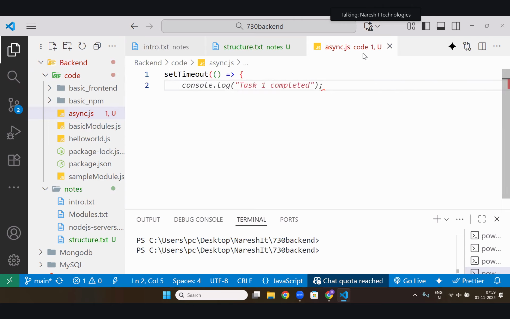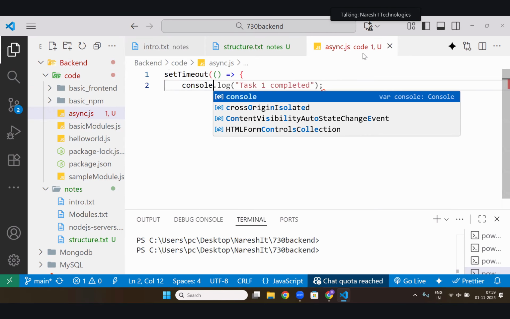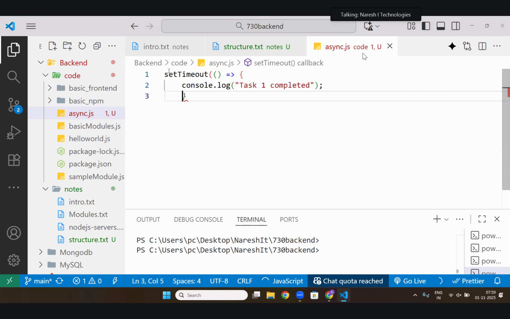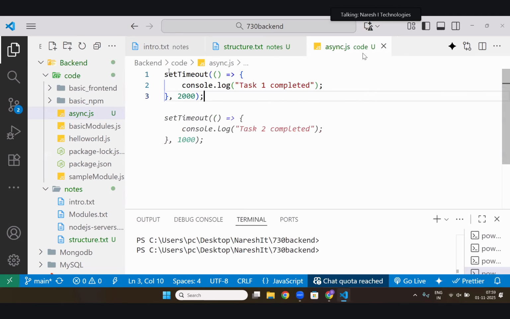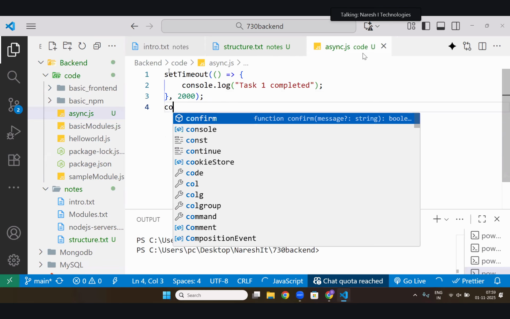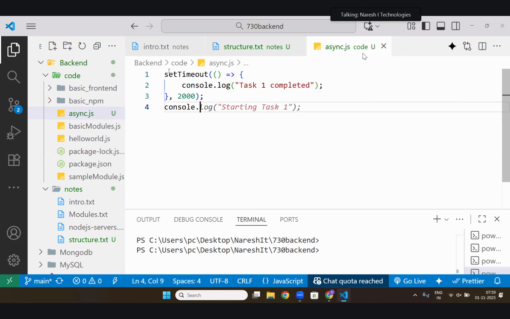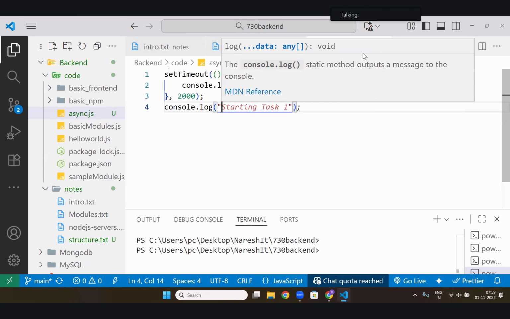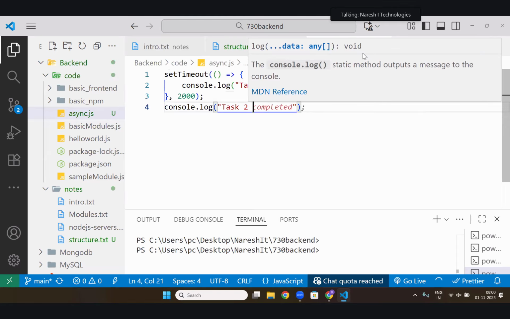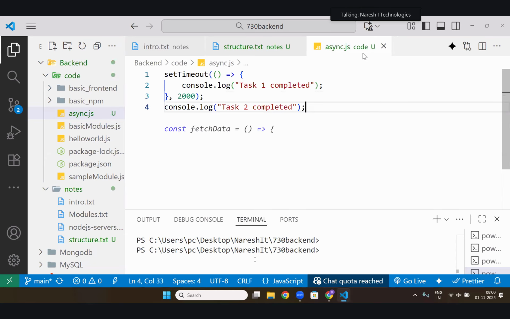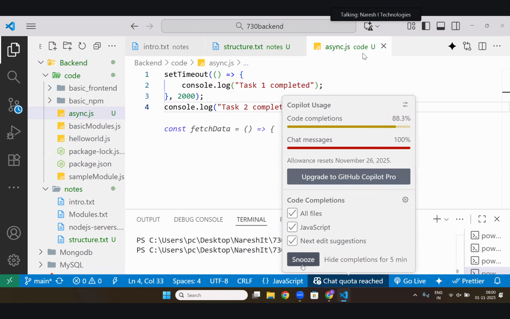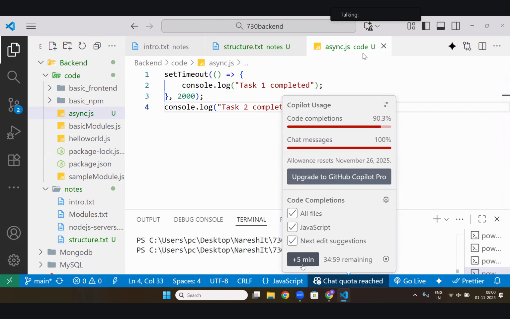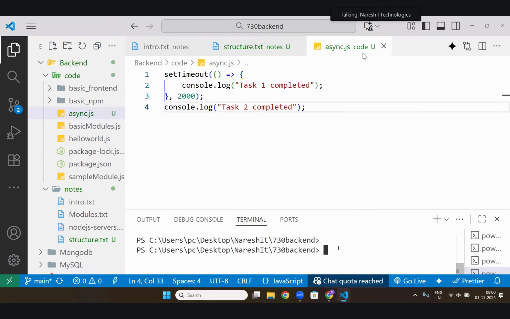I'm doing console.log "Task 1 completed", and I'm giving it 2 seconds. But if I write here console.log "Task 2 completed". Even in Node.js, this setTimeout and all are there.